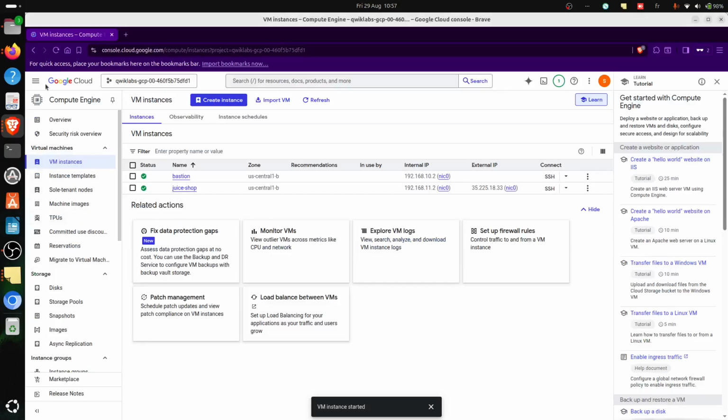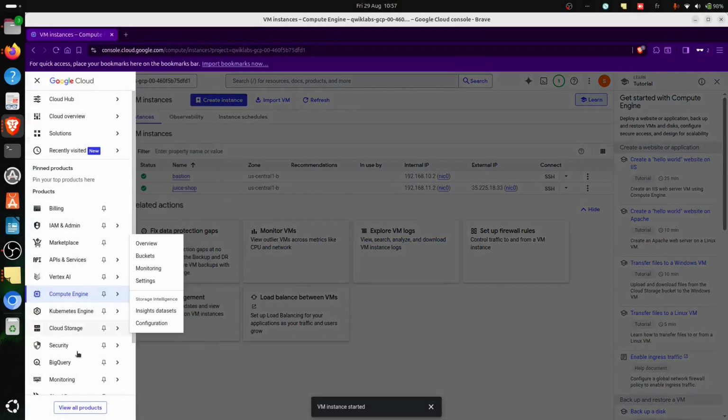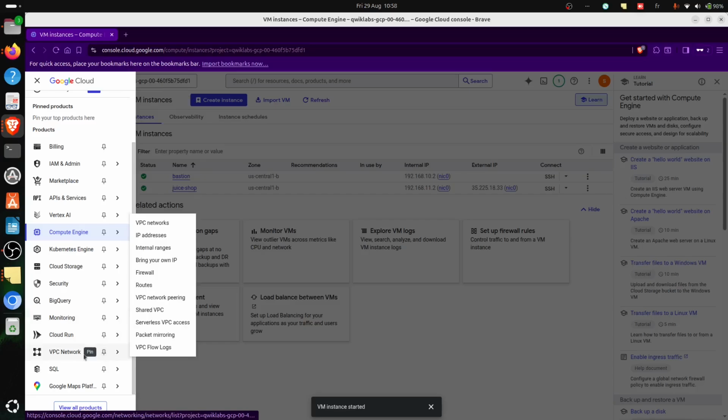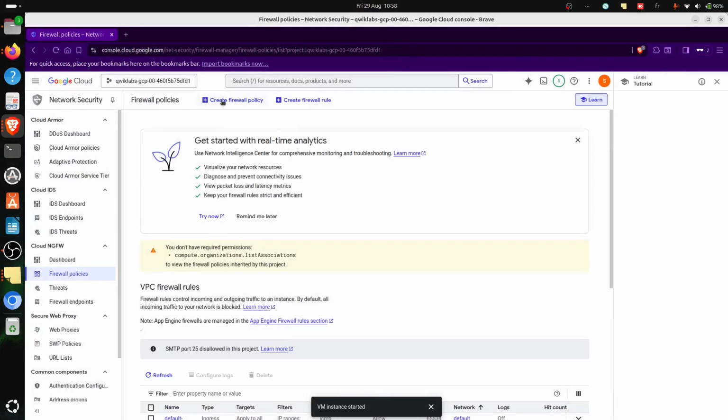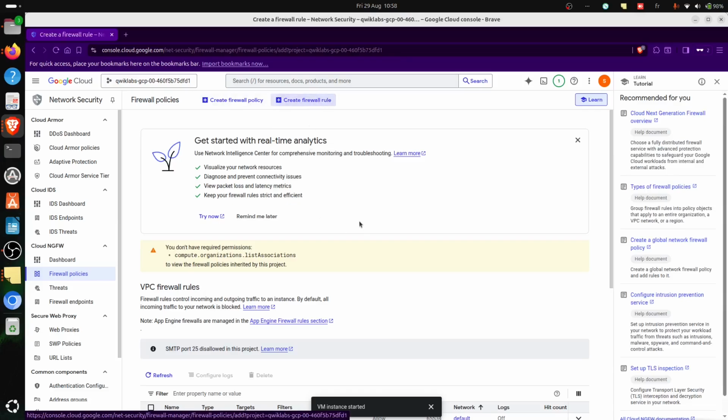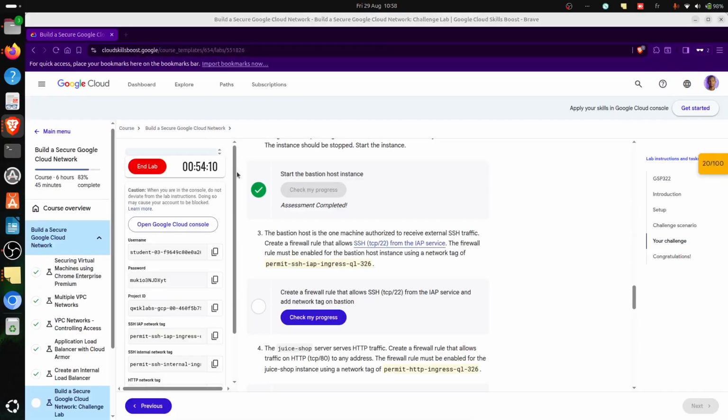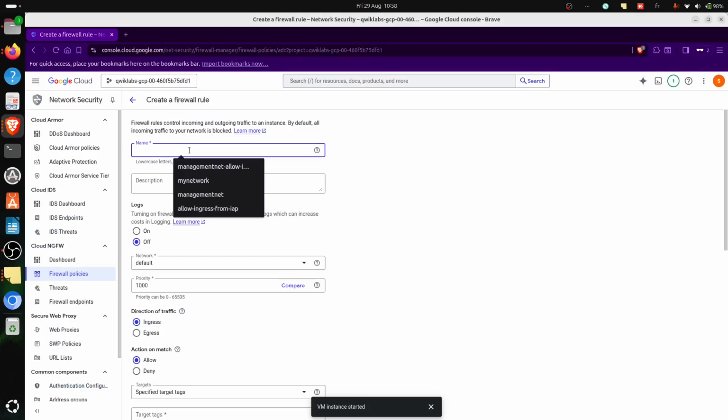Creating a firewall rule is very simple. Just go to the VPC and you will see firewall here. And here you can just create a firewall rule. Let's name it and add the firewall description.